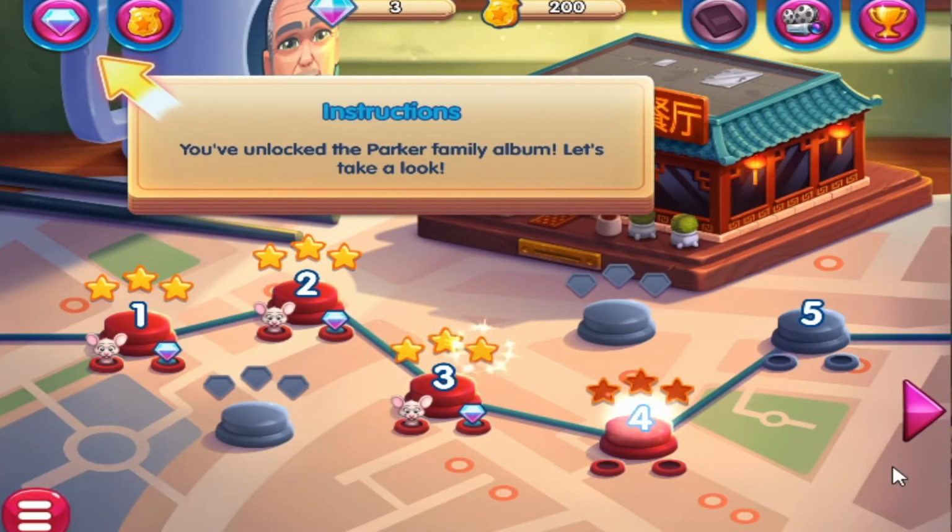This conversation was a bit strange. You've unlocked the Parker family album. Let's take a look at it.